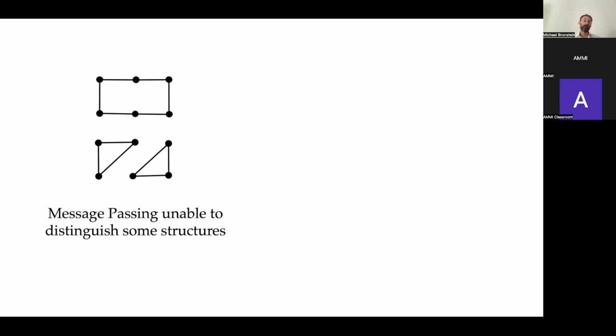And we see two problems in this. The problem is that we use the same graph as a data and a computational object. One of them is that some structures cannot be detected by message passing. Here you can see an example that would be deemed equivalent by the Weisfeiler-Lehman algorithm. In this case, we can attach some additional information to the nodes and the edges, for example, by looking at some substructures, like counting the number of triangles or cycles in the graph. And this is what is typically known as positional structural encoding.